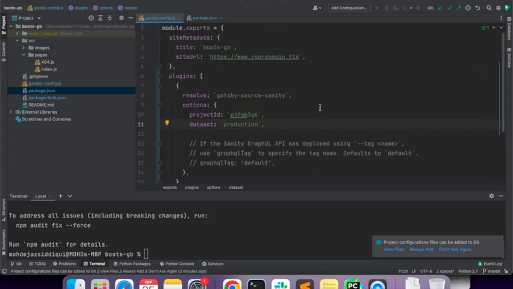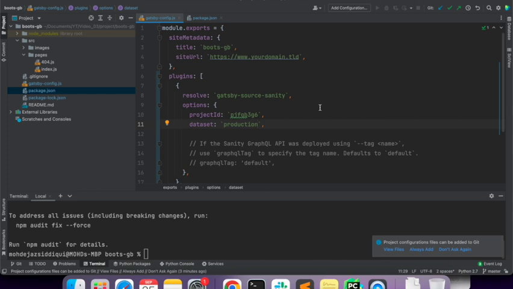The only thing we have to do is source the data. In Gatsby we just have to start writing a query, but there is one step that we have to do in the Sanity project.